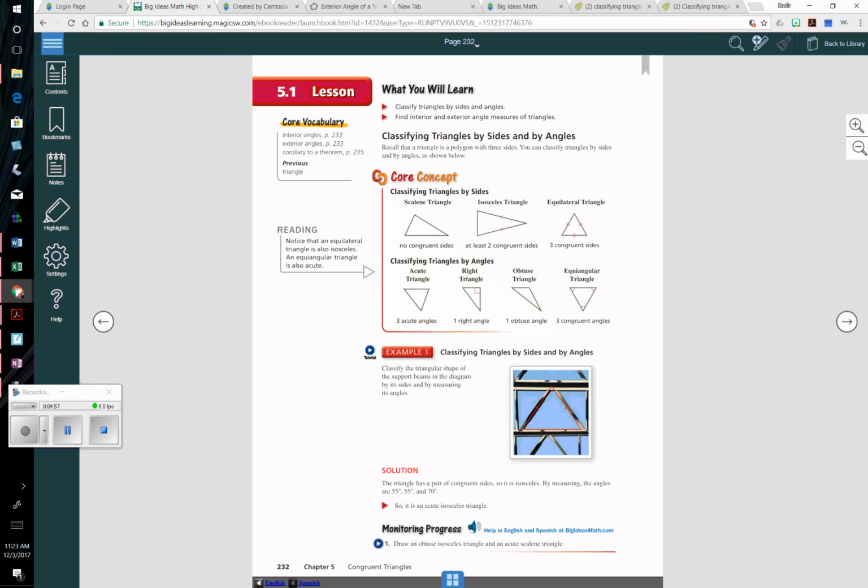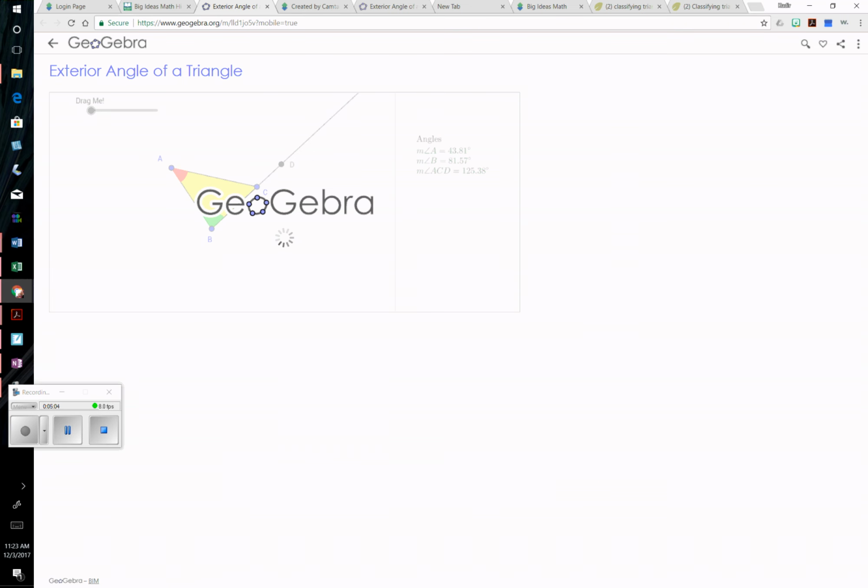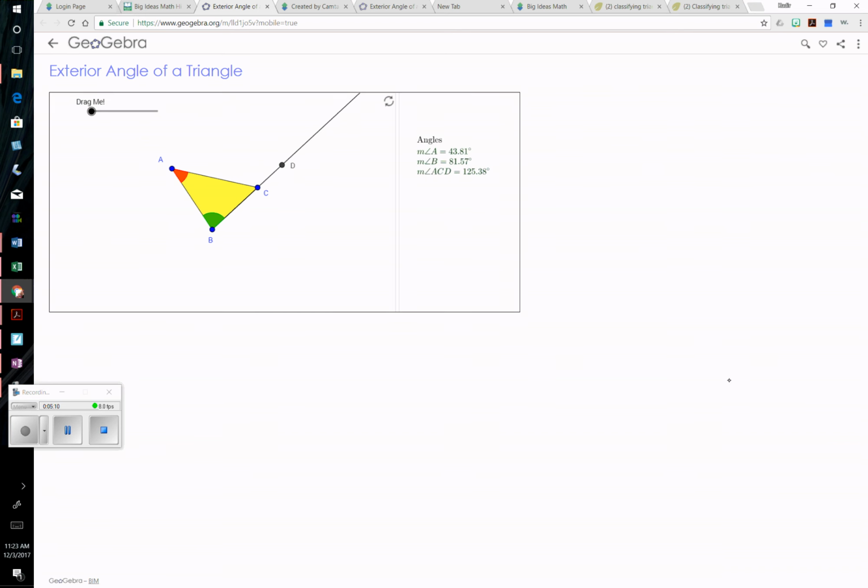Okay, and in fact, when you go back to the textbook, you can play around with this. If you go back to, I believe, 231, there's a nice little link here where you can click on it, and it'll load up a little interactive GeoGebra page. And if you notice, over here all the way to the right, it takes the measures. If you take angle A and angle B and you sum them, you should get 118.03 degrees. So you can move it around and notice that no matter what kind of triangle you have, whether it's acute, isosceles, or obtuse, that'll work.